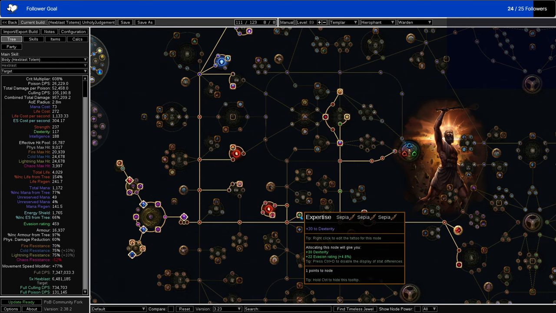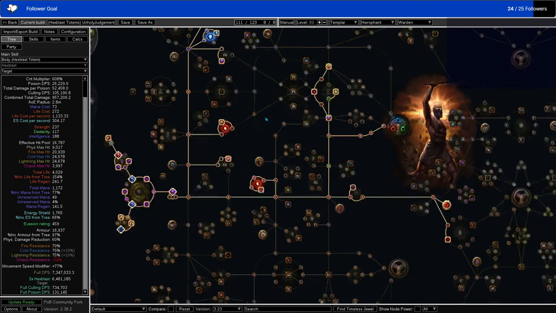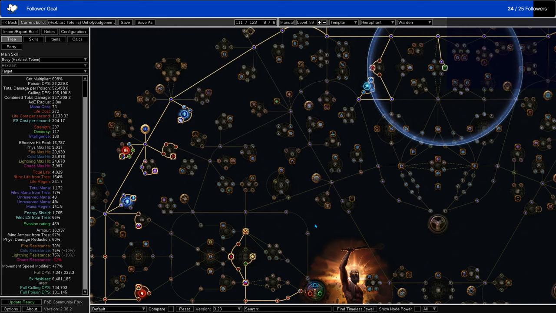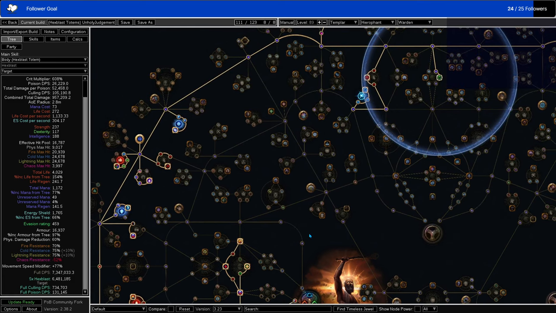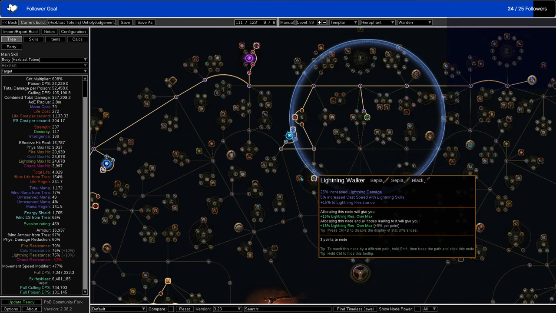Oh, I don't need this anymore. Because I only need 111 dex for hypothermia. So I'm down 2 points now. So I usually bring my builds up to 90, so I can just put 2 points somewhere now. Don't know where I'd put 2 points. At this point, there's just so much going on, it's really hard to decide where to put things.